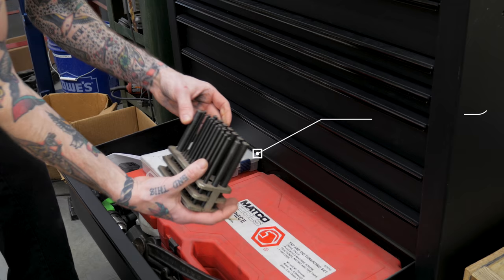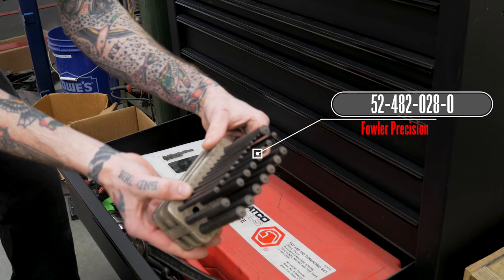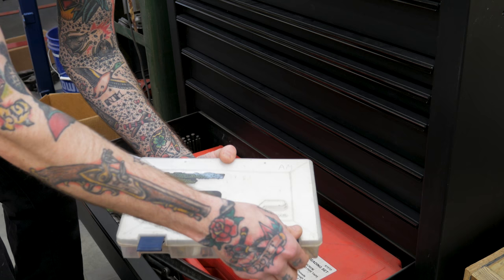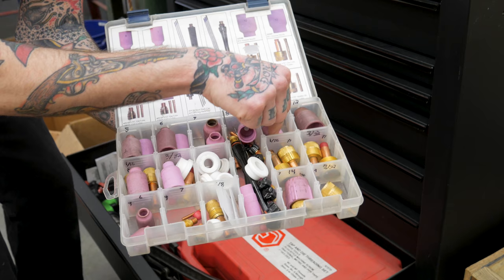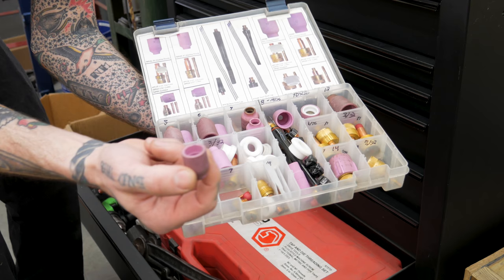I keep my transfer punches in here, really handy for transferring holes from one piece to another when you're trying to reproduce parts or line something up. I also have my TIG weld cups in here, just a range of the ones that I've used over the years for different torches and purposes. I really love using these for quality TIG welds. I got the old Toxic Fab number 14 in there, and on down to some of the plain Jane simple number 6s and such that you will find at any welding supply store.